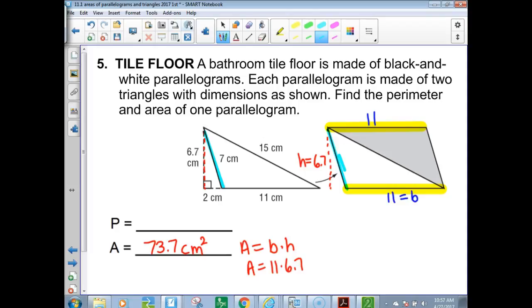Oops. Okay, when that happens, go get a pen. This is 7, and so the opposite sides again are congruent, so that would be 7. So now if you want the perimeter of the parallelogram, those are the numbers we add up. So we got 7 plus 7 plus 11 plus 11. 22 and 14. 36 centimeters around.